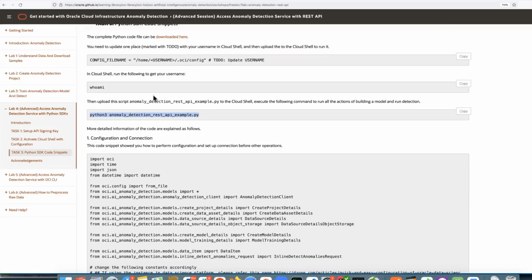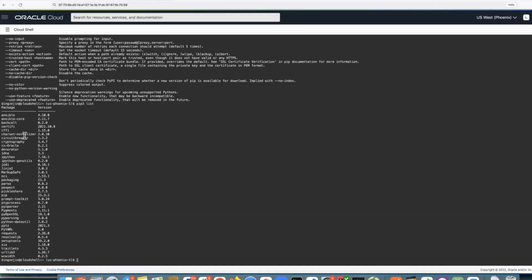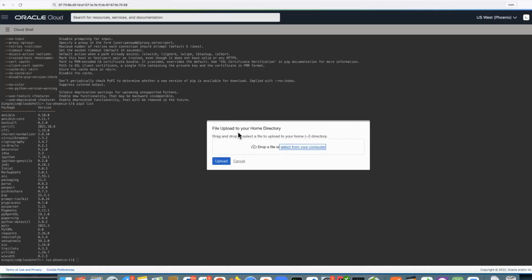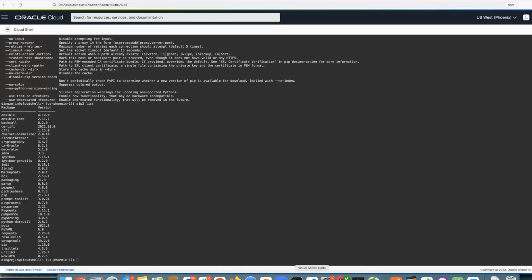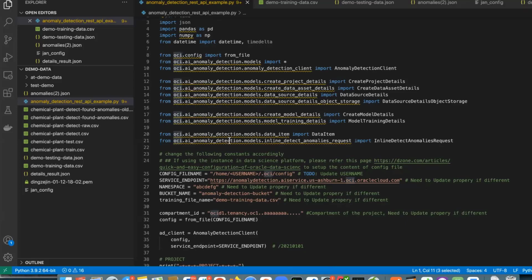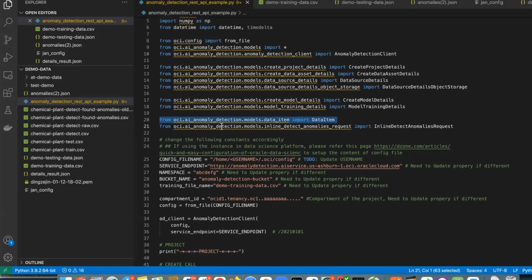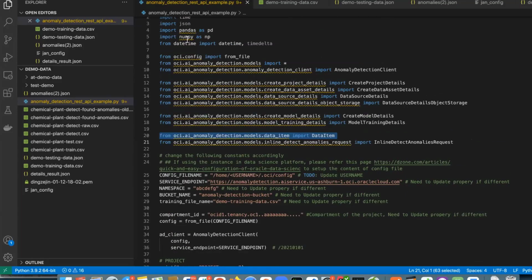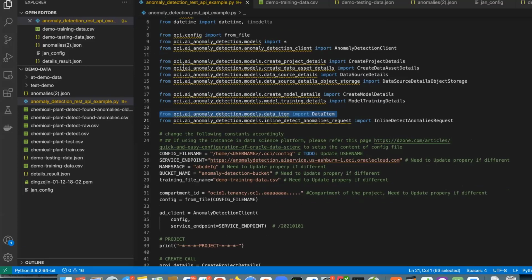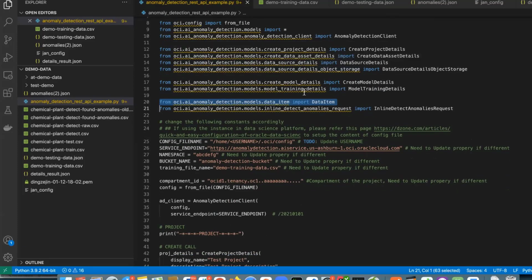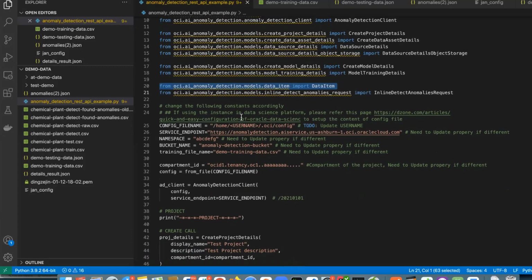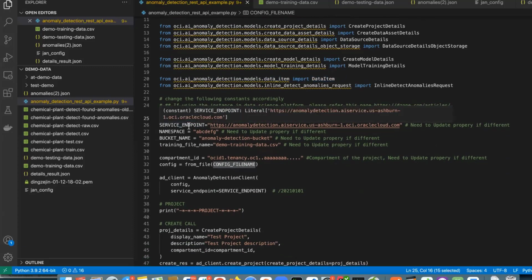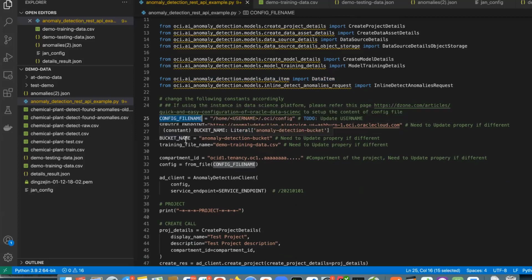Once you download the code, again, you can upload it to the Cloud Shell or wherever, the same process: upload that Python code. But before doing that, we need to make some changes. We have the OCI library installed, and you can call the classes inside that package. Then we are configuring. We have a few configuration settings in the beginning, so you need to set them up.